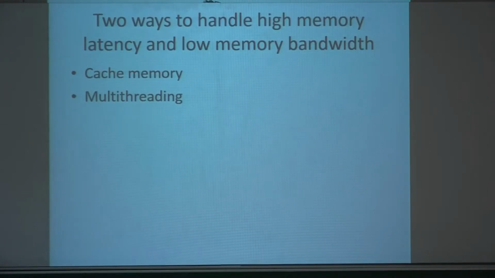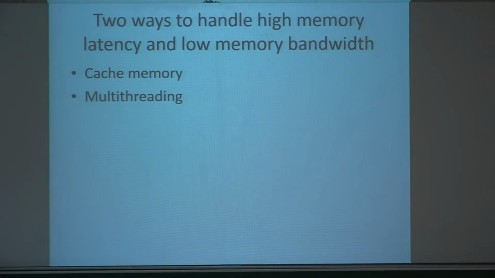And the other idea is to use multi-threading. The idea there is you have multiple computations going on at the same time, more computations than you have cores. So when one thread of execution is requesting memory and has to wait possibly hundreds of cycles, it will get stalled, and another thread instead will go onto the core and do some possibly useful computation. And when the memory is ready, then this thread comes back to the core and does the computation.